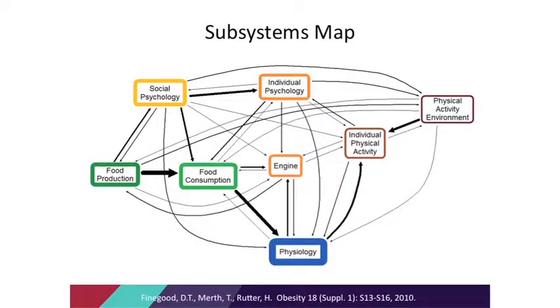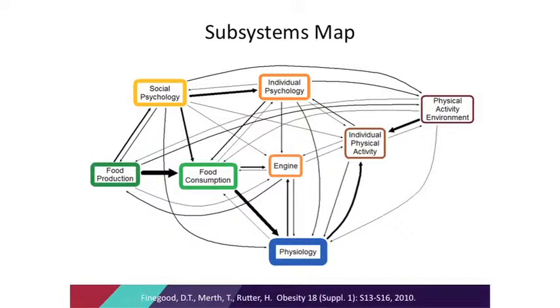We did a little bit of work a few years ago where we zoomed out on that map, and this is just to illustrate that there actually are zones in this map. There's food production and food consumption and physical activity, all the things that you would be familiar with that are relevant to chronic disease prevention. And I'll come back to this map later, but I just want to point out one interesting feature of the map. The thickness of the arrows is dependent on how many underlying relationships are in the more complex map.